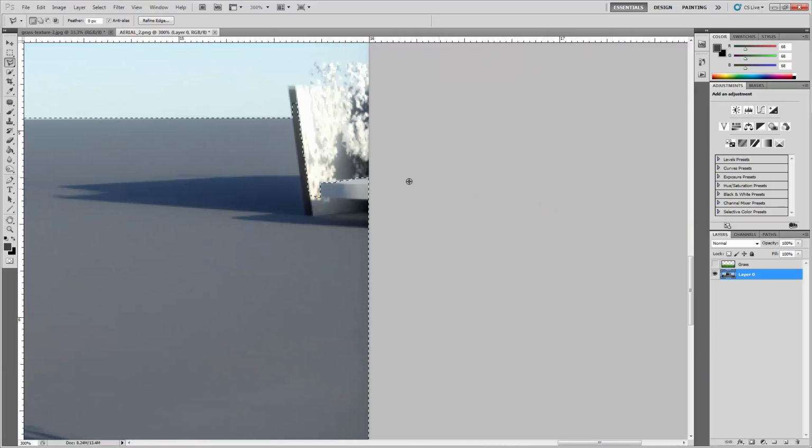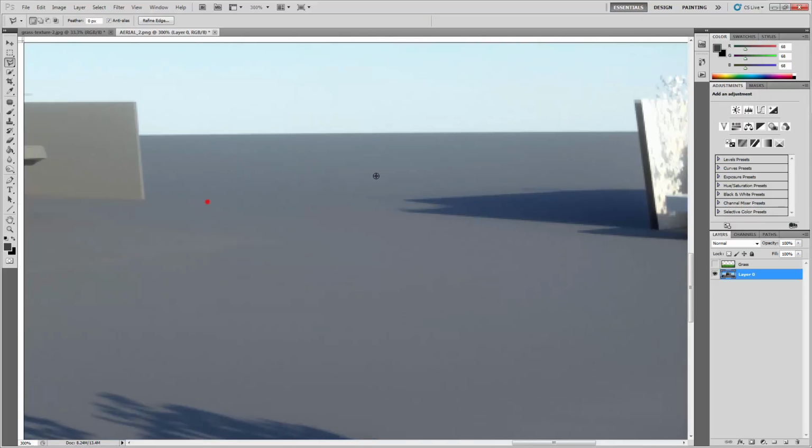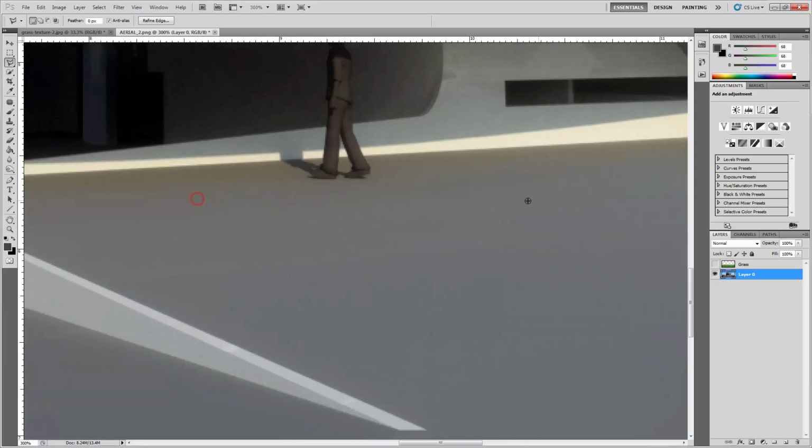Right there, this part of the wall. That doesn't have to be too precise.